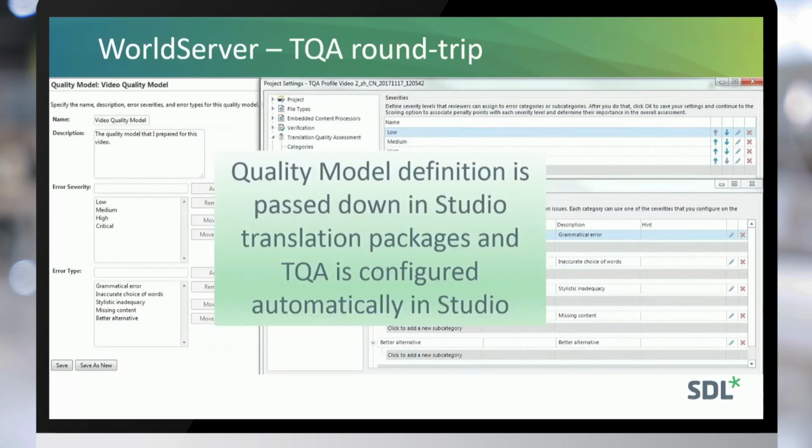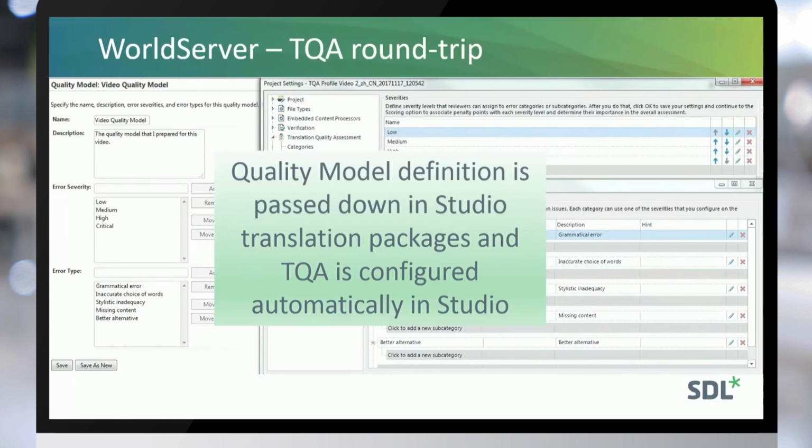So there's the summary. We define within the enterprise application the matrix of quality metrics, and we distribute those in the translation review packages, and then within the Trados Studio application you can do that detailed scoring and metric recording that are then consumed back into the WorldServer database once you return those packages to WorldServer, and from there you can write all kinds of reports and derive analysis from that data.